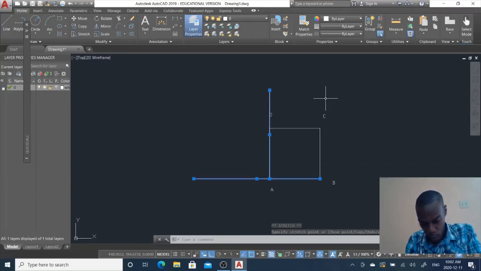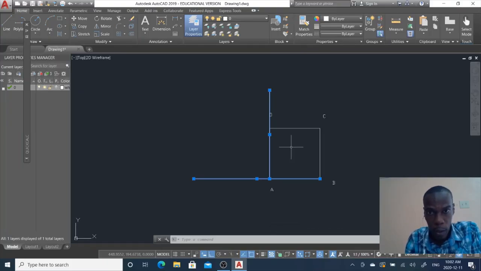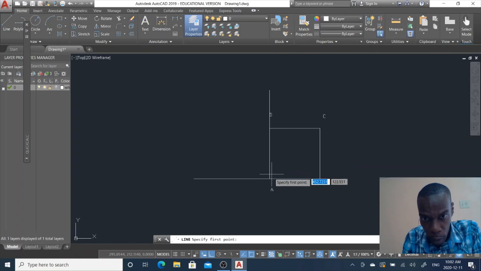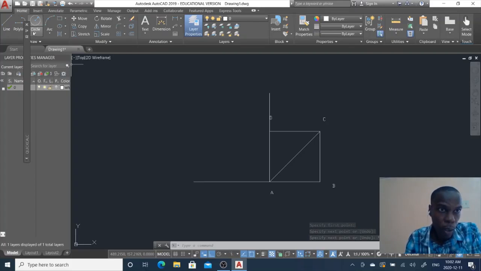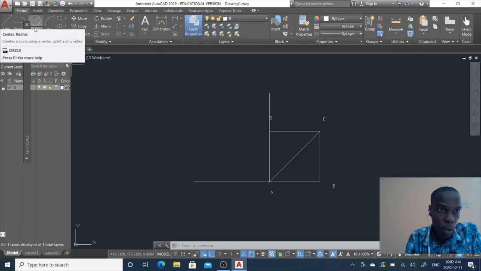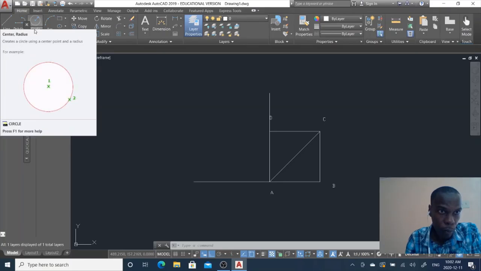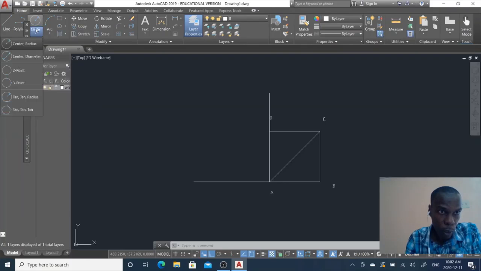The next thing we're going to be doing is to join the diagonal from A to C. So the line command from A to C, click and escape. We are now going to draw a curve. So this is the circle command, center and radius.